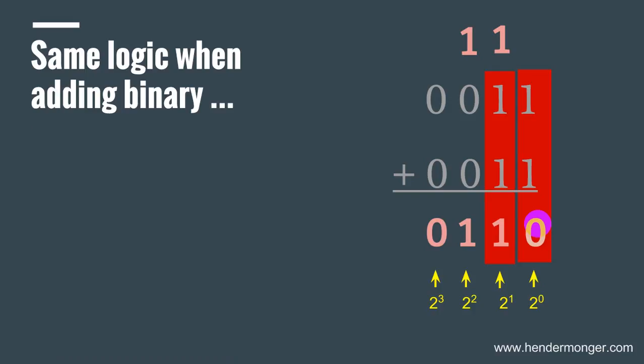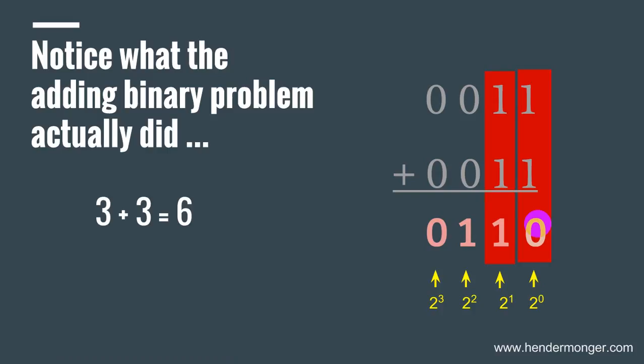So, do you understand now that the problem I just did was 3 plus 3 equals 6? Because remember that the first number has 1 one, 1 two, 0 fours, 0 eights. Remember our numbers are 1, 2, 4, 8. That's what's represented in binary code. So I have 1 one and 1 two, and 1 plus 2 is 3. This number is 3. This is an equivalent number.